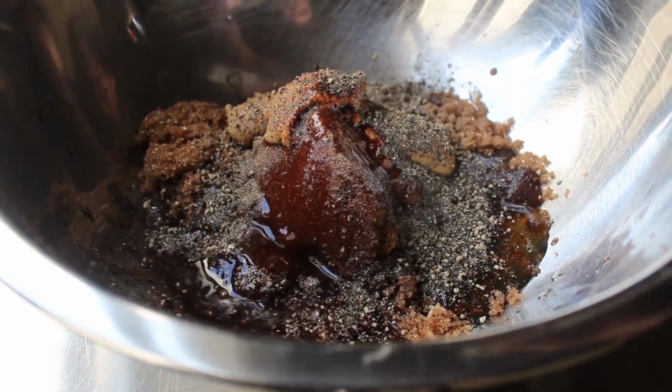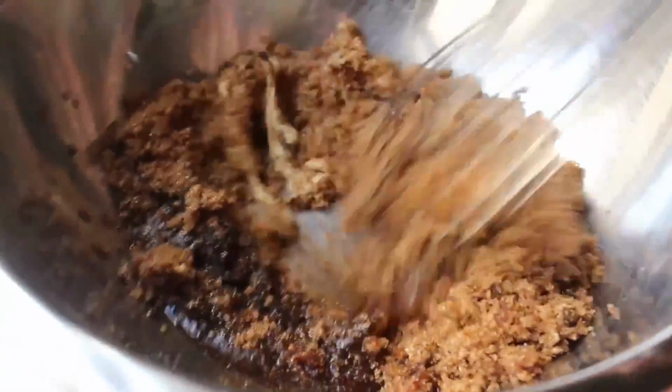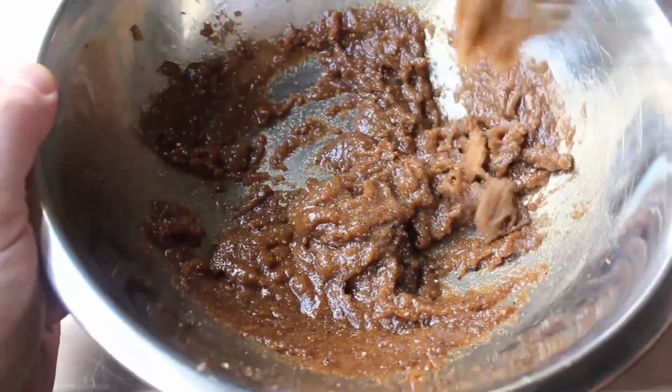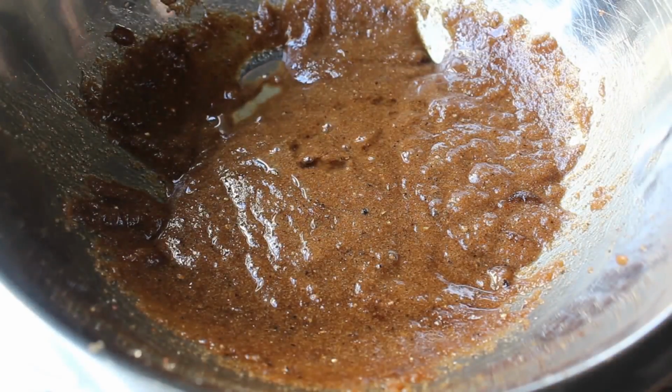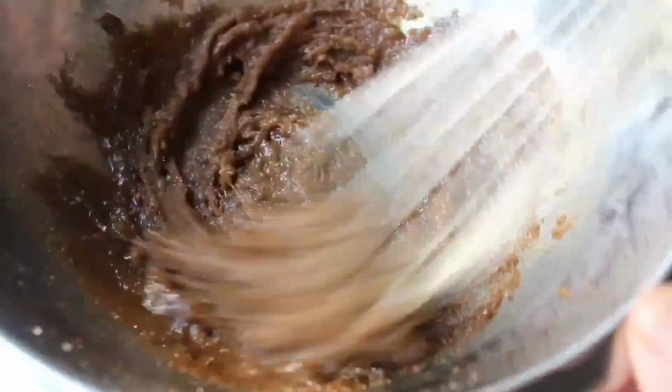And then we'll simply take a whisk and give this a mix, which is not going to be easy. This is a very thick, pasty glaze. One of the keys here is keeping this very, very thick, okay? So I give it a little mix. If it seems too thick, which it did, we'll add just another little splash of rice vinegar and give it another mix. And we'll do that until we have something that looks like this.